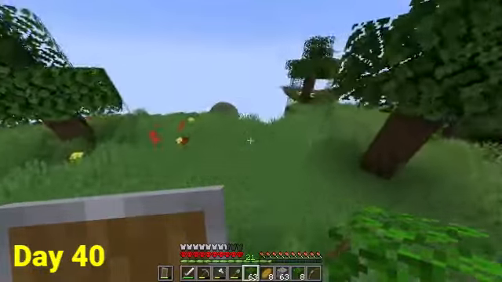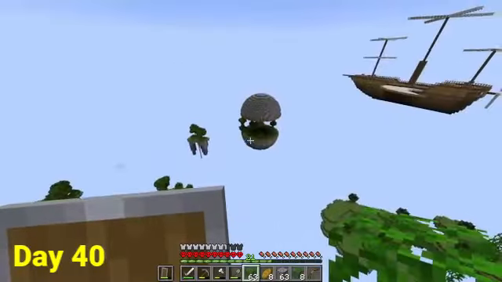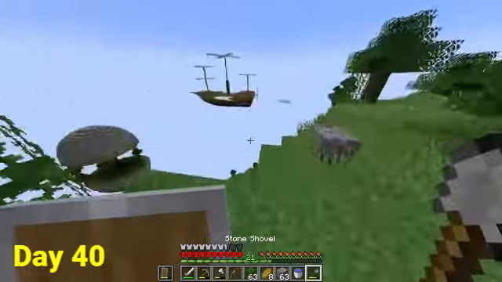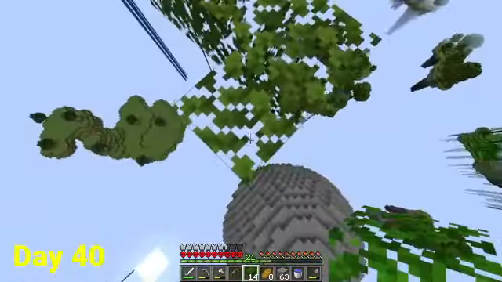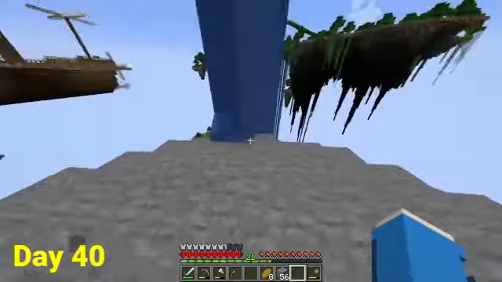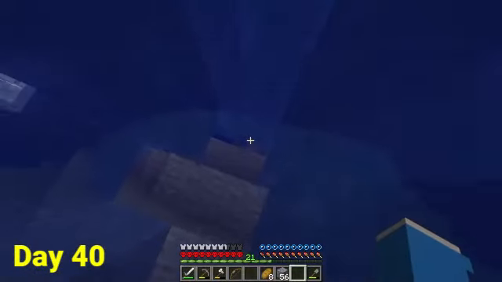Okay, so I think we are going to be building to that sphere island. And it's gonna be dangerous because I really don't know what to expect. Okay, so I did not realize how high up I am. Alright, we made it. We're on top of this thing, but I think I want to go more towards the bottom.